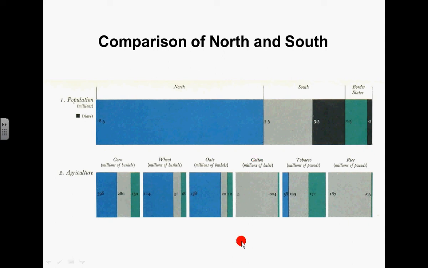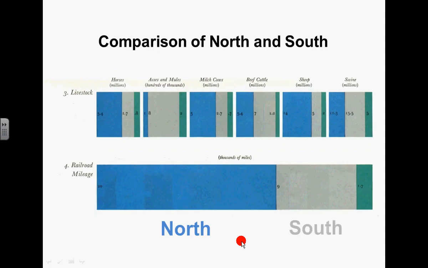All right, so let's move on to the second slide that shows this comparison. Livestock, you can see the differences there in horses, mules, and when you think of mules, you almost have to think of almost like an engine because that's what mules are really doing. They're being used for labor, they're being used for farm work.